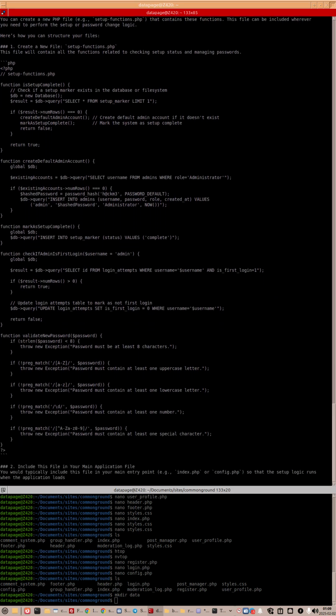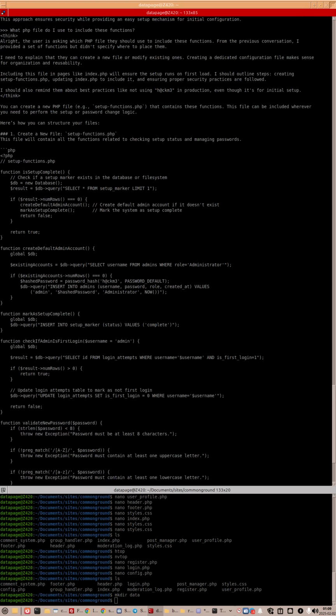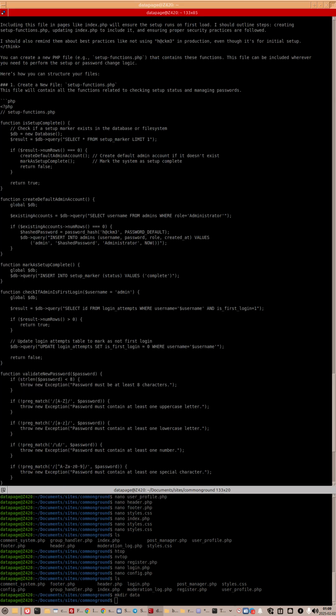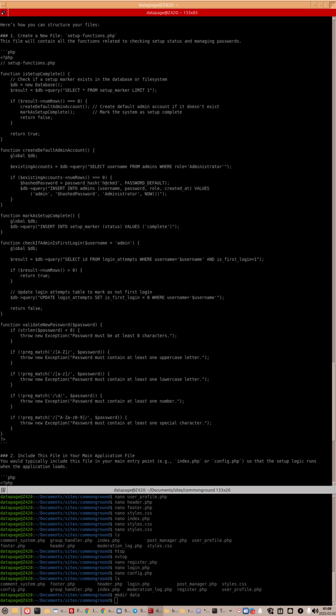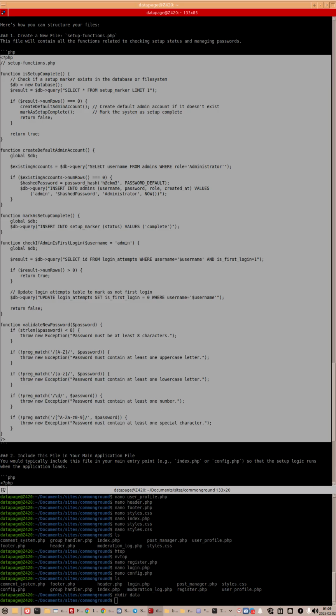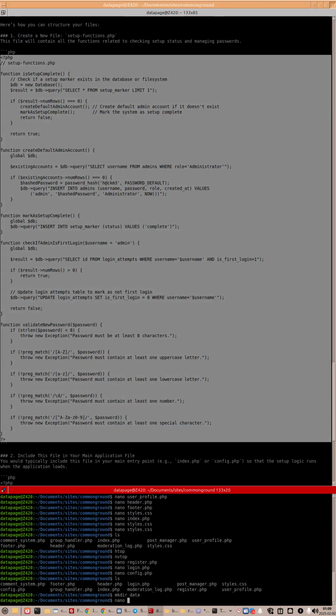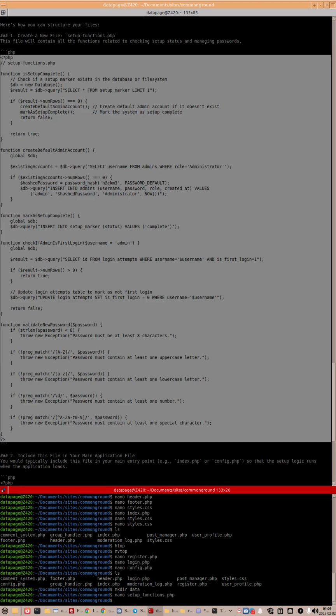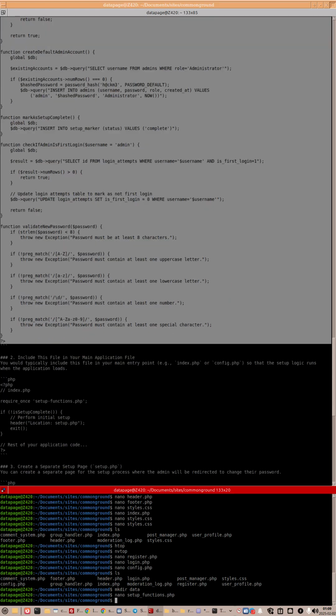There we go. Okay, so it's actually provided the full file this time for setup functions, which is really, really useful because I don't know how to follow this stuff without being able to do that. And it's the full file, so I don't have to deal with scrolling issues with copy and paste. Alright, so you set up functions.php, right? Go paste and save. Default password. Include this file in your main application file, which would be index, okay, or config. Alright, put this in index.